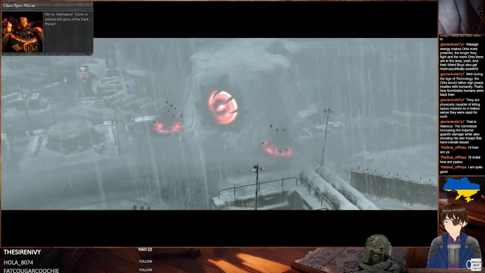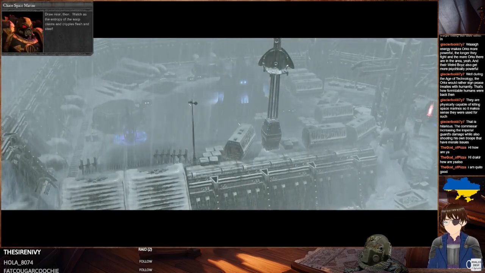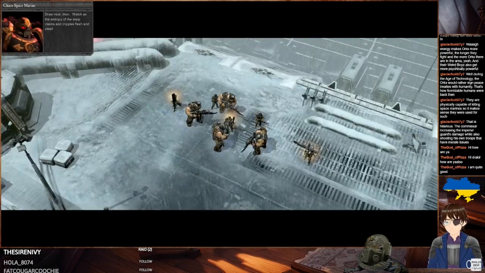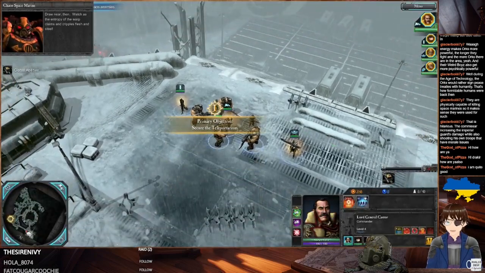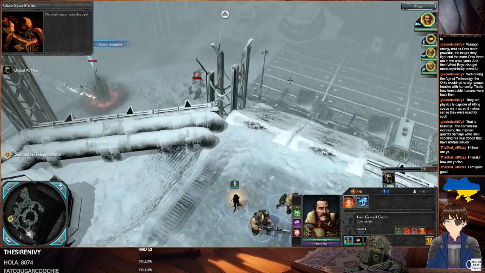Interlopers, come to witness the glory of the Dark Portal. Draw near, then. Watch as the entropy of the warp claims and cripples flesh and steel. We shall savor your despair.